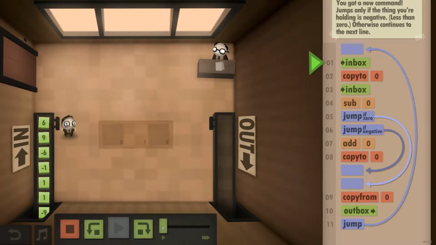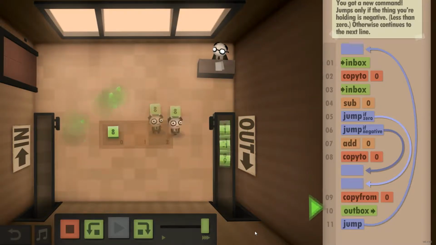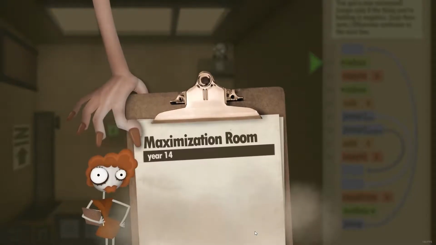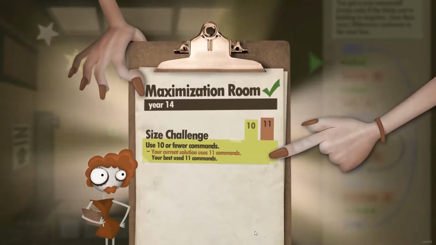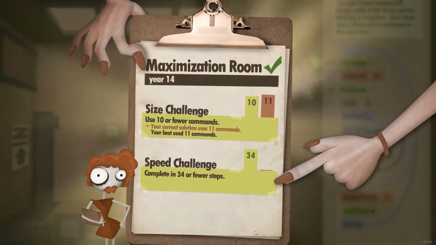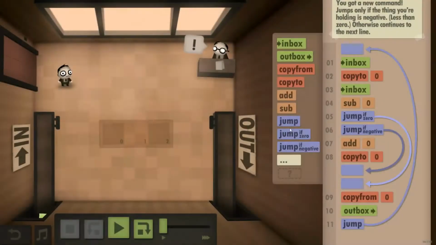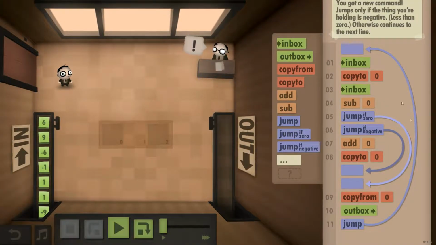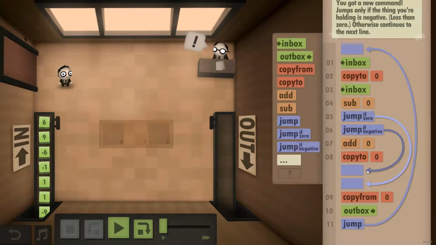I think this is the same. Didn't really get anything. Still 11 commands. And it's actually worse. All right. Well, shoot. Because it jumps every time, maybe? I don't know. I just want to take off one more command.